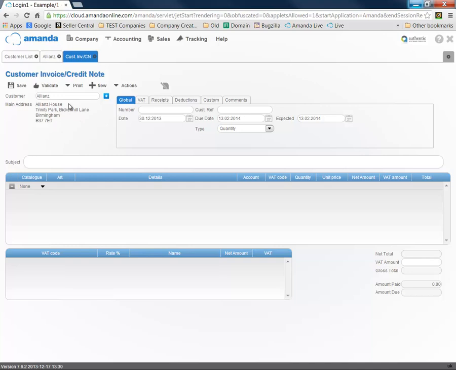All you need to do is to either enter the customer name, or if you've done it from the customer, it will default automatically, and then you can put a subject in. You can just tab across, and it will take you to all the various fields where you can enter the details. And I'm not going to dwell on this too much at the moment. To close it, just click there.